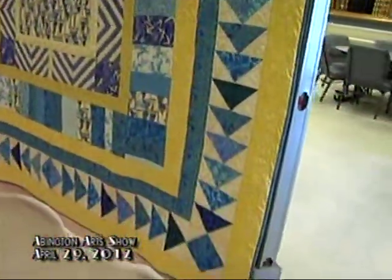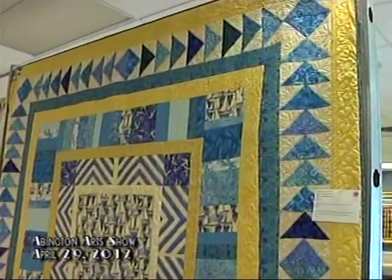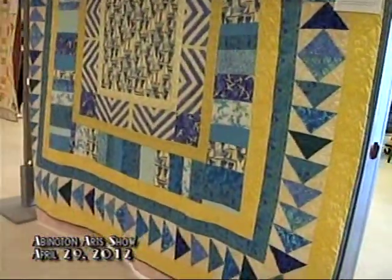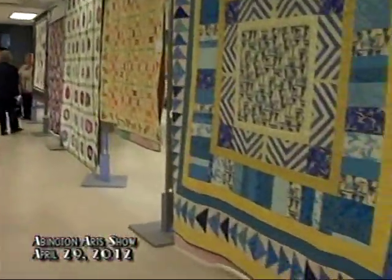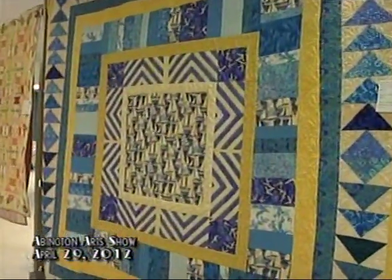And this one is Lee's Units from Brockton. And I'm especially proud of Lee's because Lee's had never threaded a sewing machine when she came to me to take classes. And this is the first quilt that she ever quilted. So generally someone would start with a table runner, but Lee's wanted a king-size bedspread. So she was determined, and I think she did a beautiful job, and it goes on her bed.